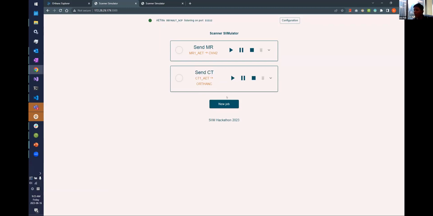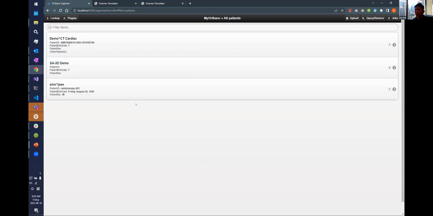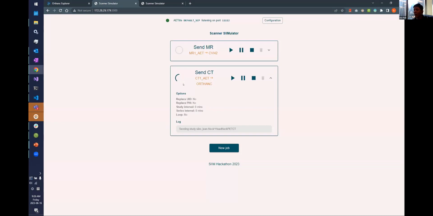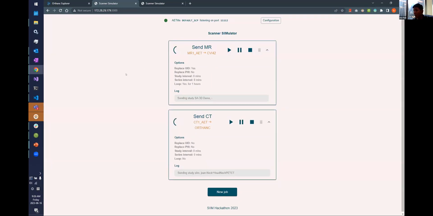So I'll try sending this to Orthanc. Here you see it's sending the study from the sim dataset, and this is my Orthanc, and you'll see it coming in here. At the same time, I'm also going to send a bunch of MRI studies, looping, to my product, CVI42.